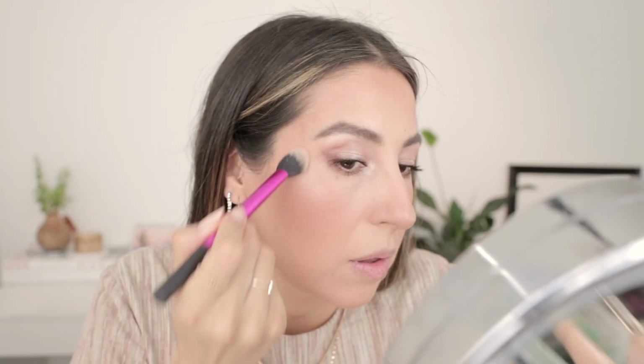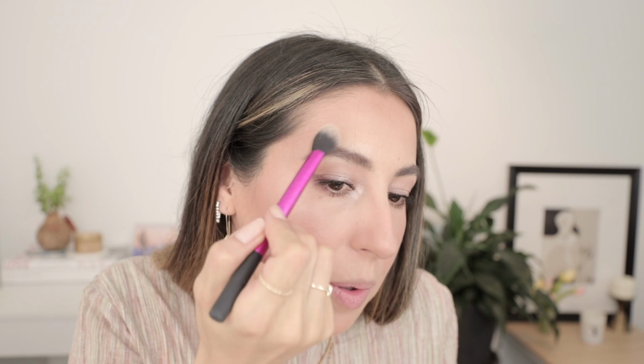So now on top of that, I'm going to go with the highlighter that comes with the blush. So I'm going to add some of that. There we go. Can you see that? Woohoo! And I'm going up. So pretty. I'm going to do the same thing to the side. Oh my god, I think it's gorgeous. Can you see that?